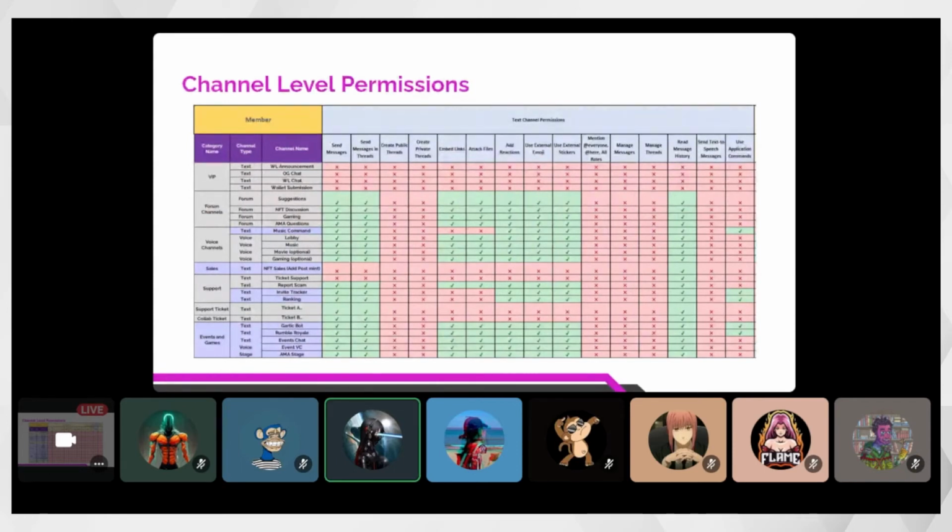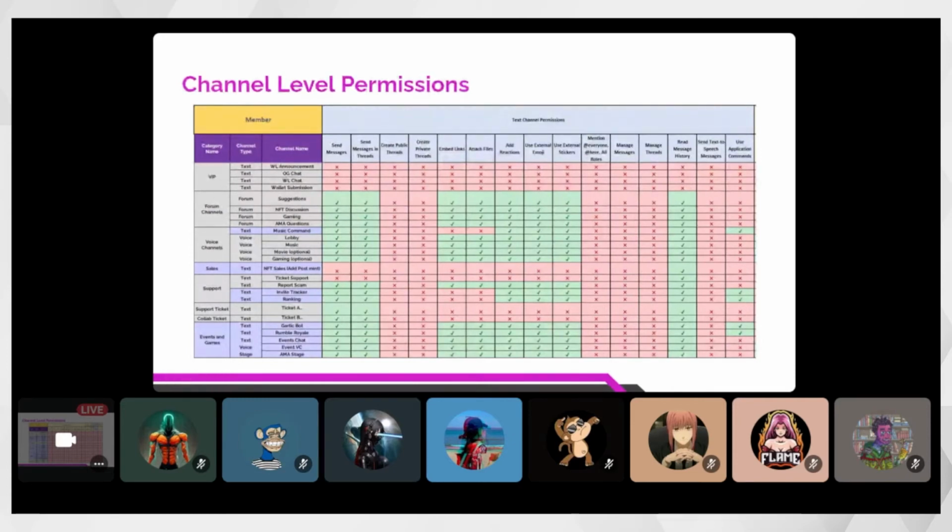So these functions are not needed in that channel because you don't want people sending their messages in the ticket support channel. But when they create a ticket, for example a support ticket or a collab ticket, which I usually differentiate, they should be able to send messages.